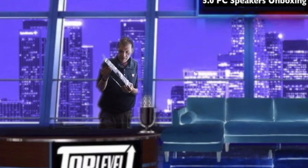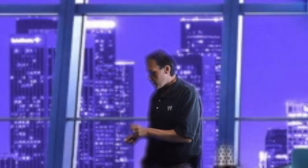So this is how big it is. Wow. Okay, let's put this over there and undo this. What's great about this is it comes with a 3.5 millimeter jack, and not only that, a USB connector to plug into your computer, TV, etc. We will plug it in to my computer down here, and I will test out the sound quality.